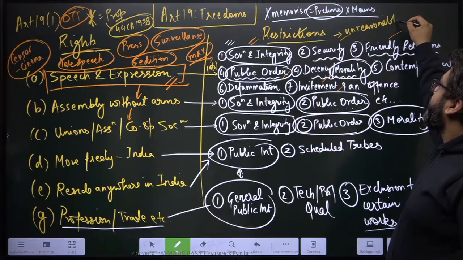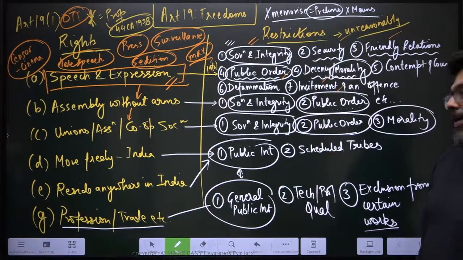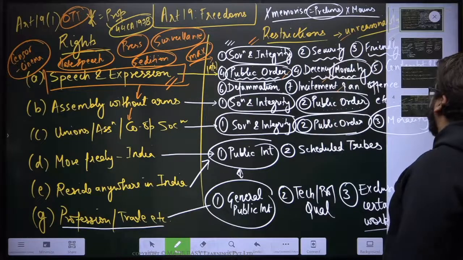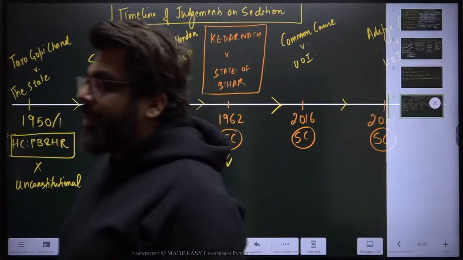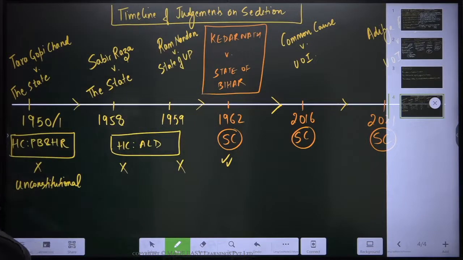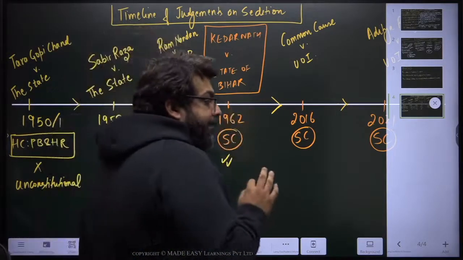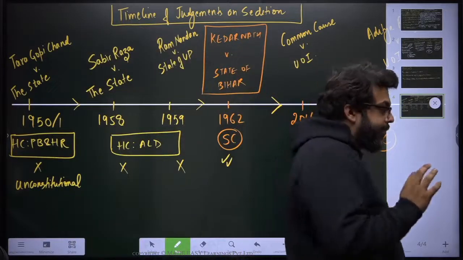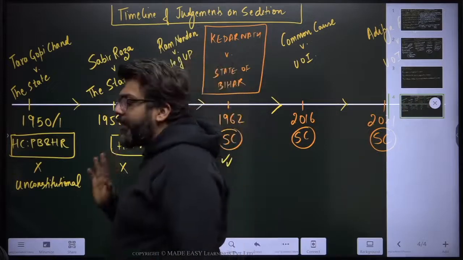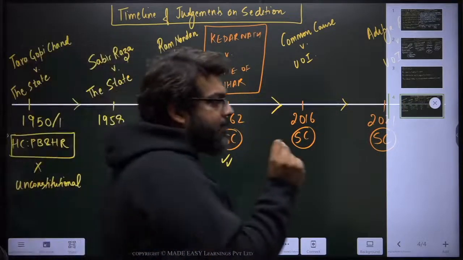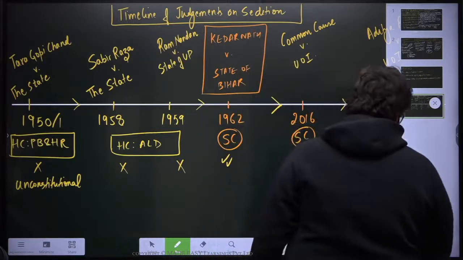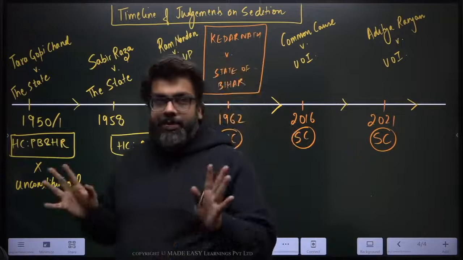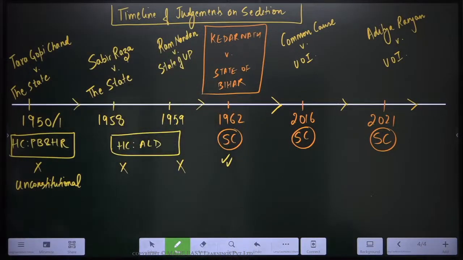It is unconstitutional and it is unreasonable because a democracy will always have changes in ideologies, will always have changes in the rule of politics, will always have changes in our rulers, which basically means a democratic country should never ever look at criminalizing sedition. Okay, criminalizing sedition, right? So this was held by the Punjab and the Haryana High Court, which means in the first year of India, we were able to come up with such a brilliant judgment by the High Court of Punjab and Haryana.